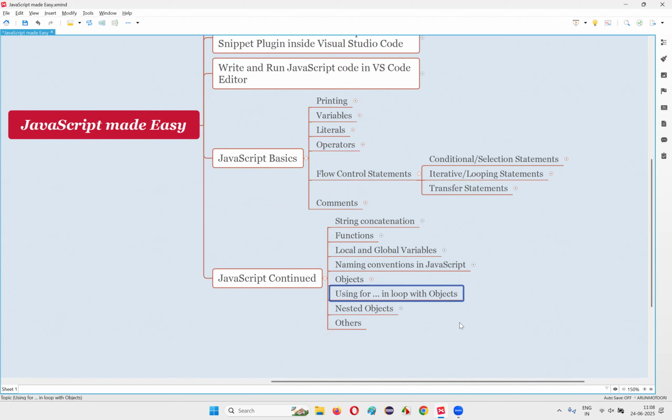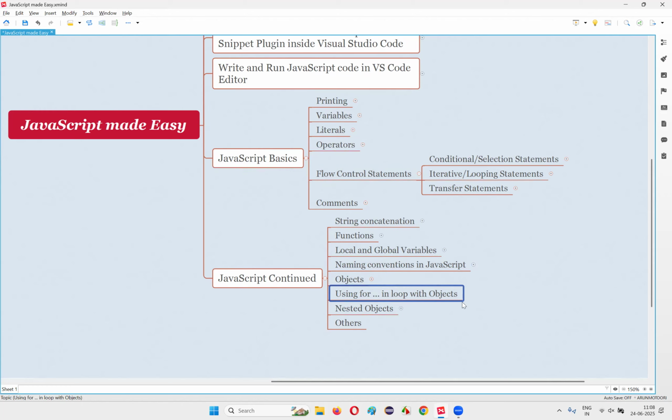So the time has come now for me to demonstrate another iterative or looping statement which I postponed in the previous session, because we are into objects, and with objects we can use the for in loop. I can demonstrate and explain about the for in loop with objects.